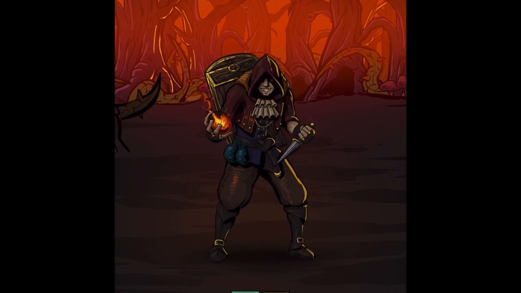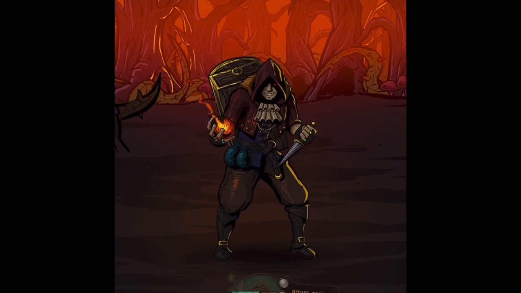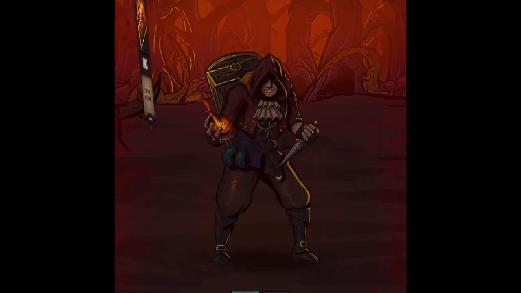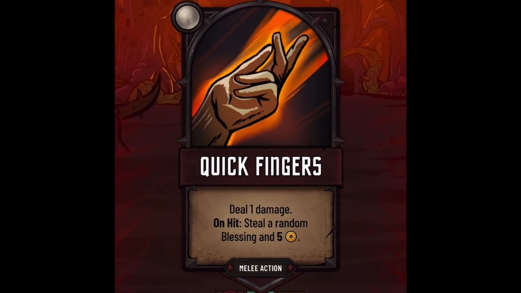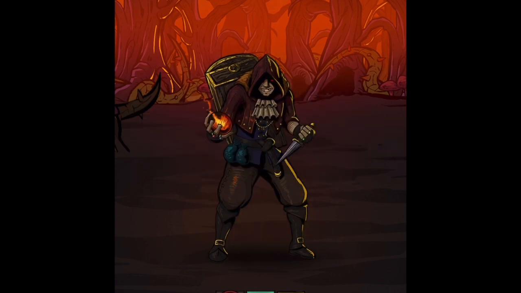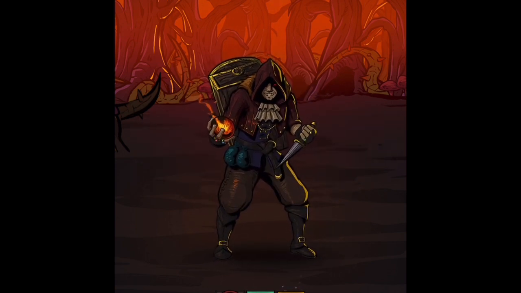Plus it disappears. Pro tip number 9: these potions don't stay persistent unless you have the talent that says they remain persistent. Enemy playing cards. Whack. So I will take 3 damage. You gain 2 vulnerable stacks. Quick fingers to be on the safe side. Don't start activating your potion sash until at least 2 or 3 rounds into the fight.